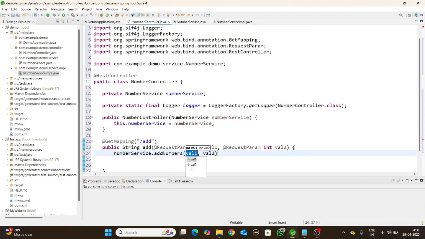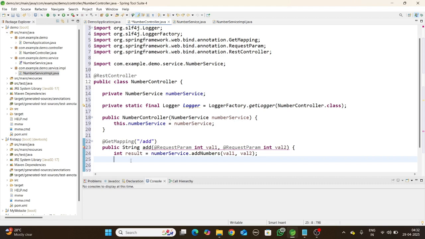In this method, there are val1 and val2 parameters. I'm taking those values and storing them into the result variable, so int result is equal to the sum, and I'm returning this result to the browser.